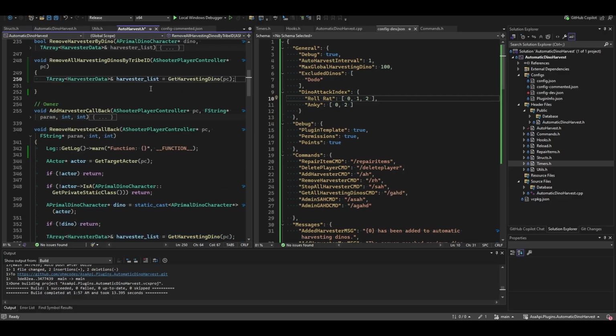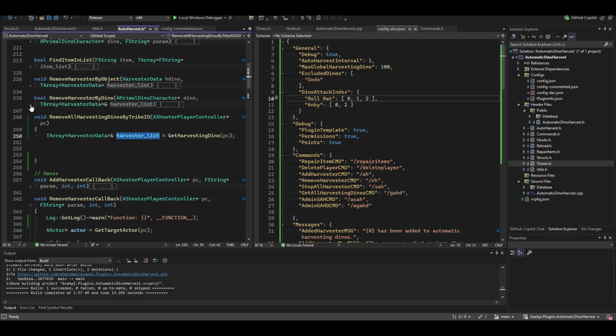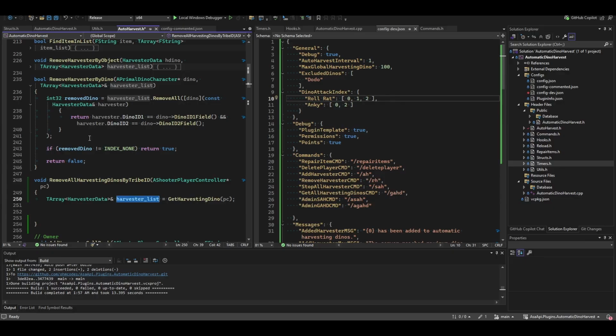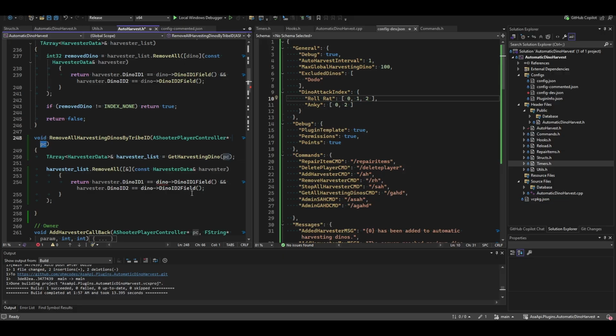So we are using PC again, and make sure it's end. And then what we're gonna do here, same thing as remove. You can just copy paste this if you want to, but you don't need the return thing. Okay, harvest list, and then our end is we're using the PC later on inside harvester Dino ID field.